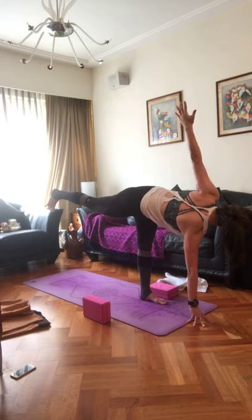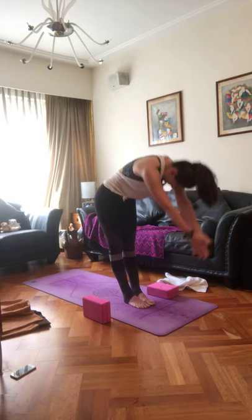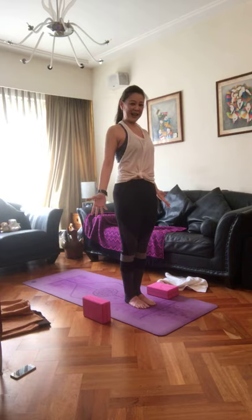Feet together. Fold forward. Inhale, come all the way up. Lower your hands, standing mountain. Okay, doing great. Just do your best.